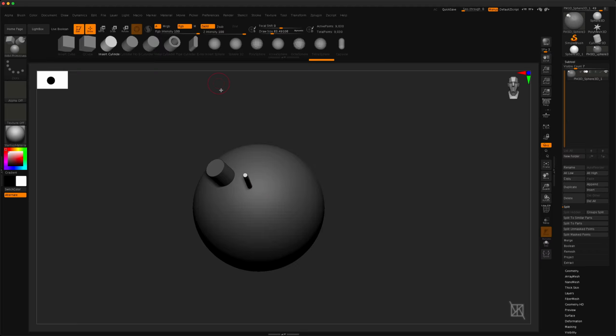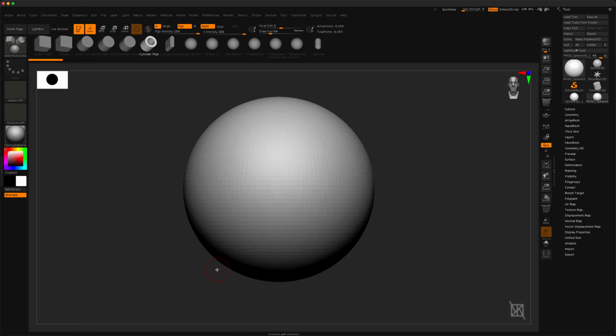The other way we can affect the proportions of these meshes that we drag out is by changing the Z intensity. By default, it's usually set to 100, which will make it the same proportions it was when the brush was made. But if we change this to a lower number and drag out, you'll see that the depth of the model becomes proportionately less than the original model.